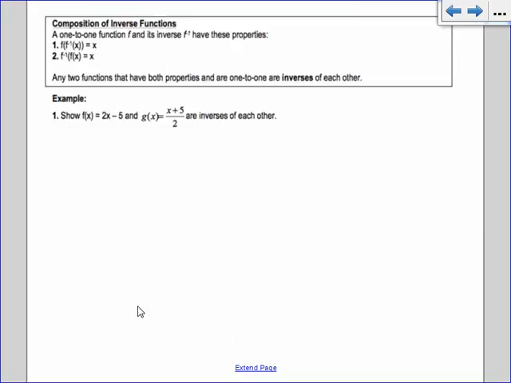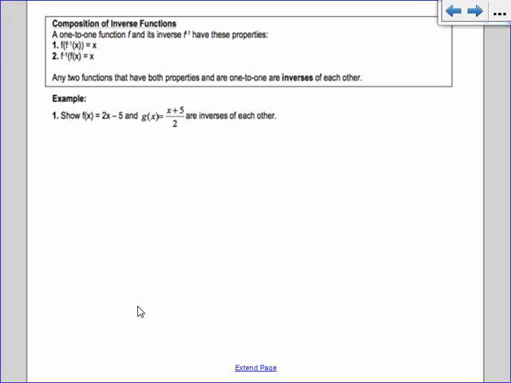Okay, so composition of inverse functions. So sometimes maybe on the test I say, are these two functions inverses of each other? There are lots of different ways that you could see if they are inverses of each other. One thing you could do is find f of f inverse of x, or f of g of x in this case, and see if you just get x out. If that happens, then it is an inverse. You could also do it in the other direction, g of f of x, you would also get x out.